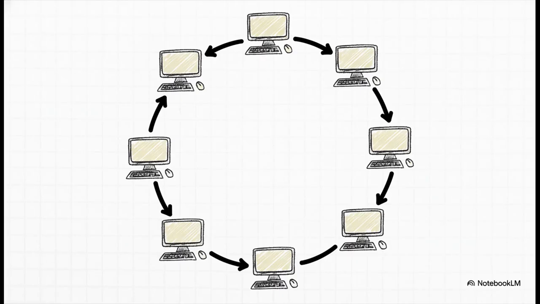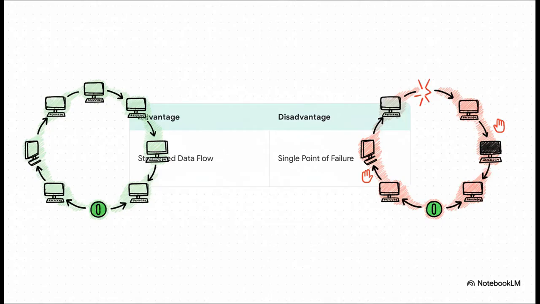Okay, so moving on from a straight line, let's talk about connecting everything in a circle. In a ring topology, every device is connected to two others, forming a continuous loop. Data just travels around and around from one machine to the next. The big advantage here was all about control and order. It used a clever system where a digital token was passed around the circle, and only the device holding the token could send data. This prevented data collisions, which was great, but, and you're probably sensing a pattern here, it had that same critical weakness. If any one device or cable in that loop failed, the whole circle was broken.